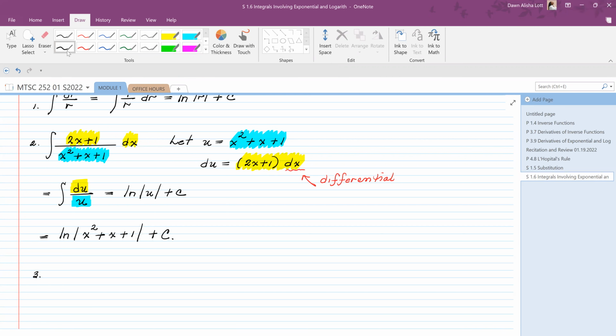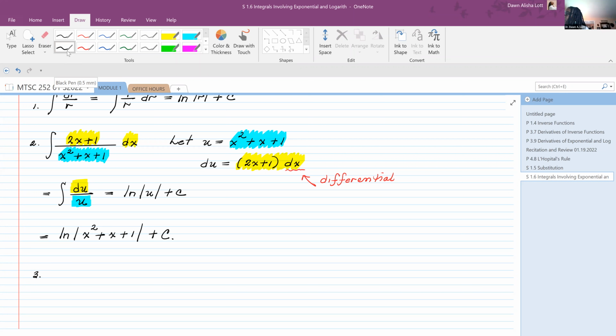A quick question. Yes, Johnny. So when going from that du to u equals ln u plus c, you know how in the substitution yesterday you divided by whatever on that side to get it down to du, like 2 divided by 2 to get 1? I didn't have to do that in this problem. It was already laid out for me. So when you bring it over, it just crosses out that 2x plus 1 to the one up top? It doesn't cross it out. It just gets replaced.